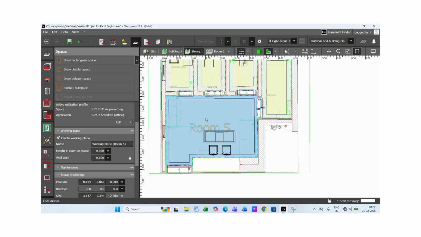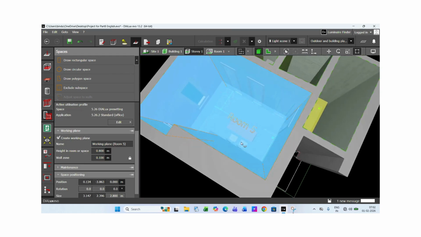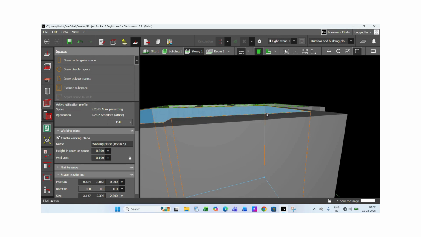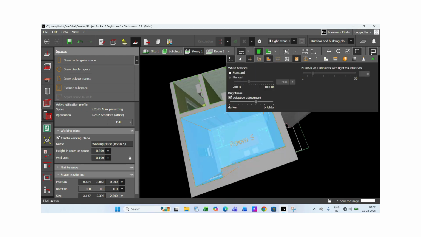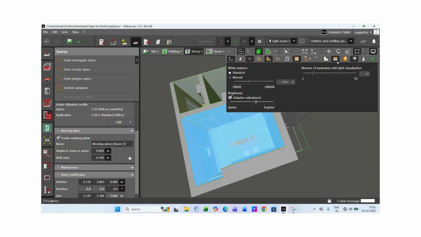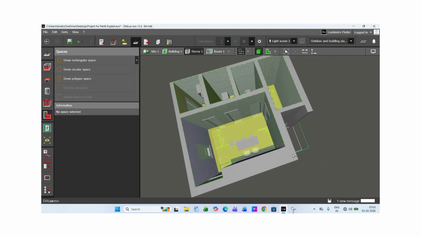So we found the working plane, and now when you have this working plane, let's see, if you go to this, see this, working plane also. We will be knowing more about this later. Okay, let's see now.